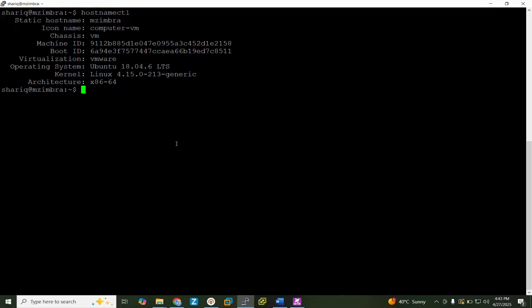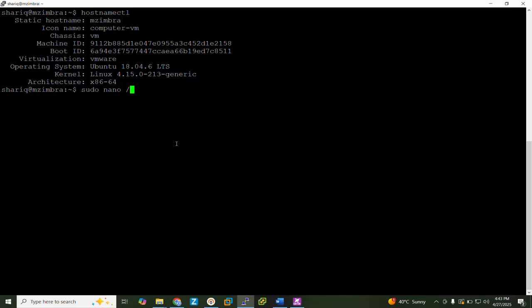So the first thing I am going to do is enable root privilege. Why am I going to allow root privilege? If I allow root privilege, I will get complete access for installation and configuration, and there will not be any kind of issues which I will face. So you need to type sudo nano. I'm going to use the nano editor.